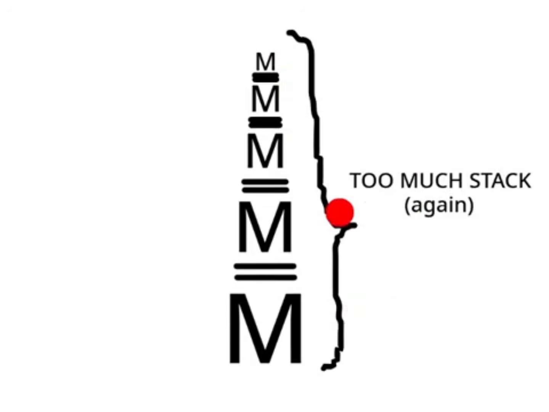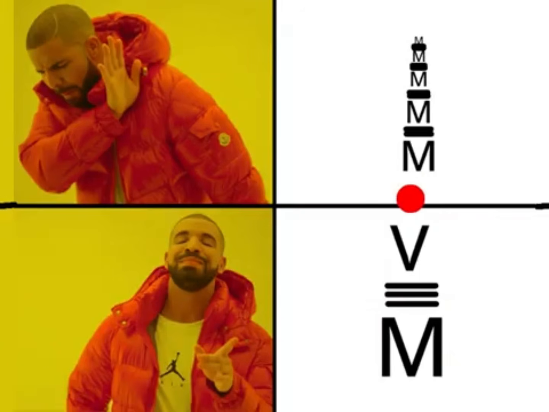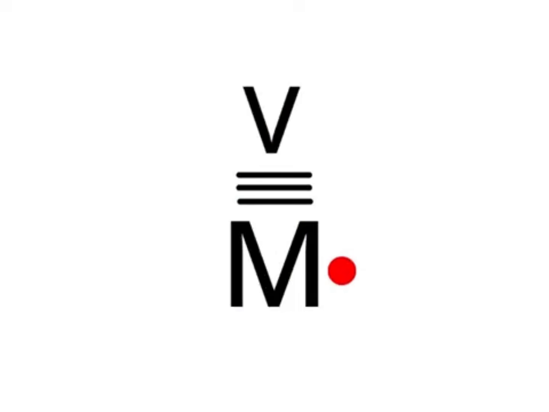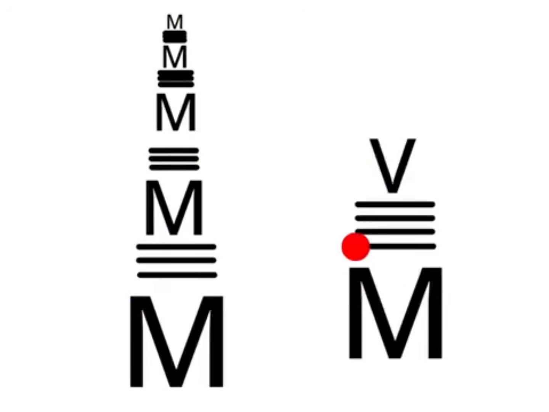But once again, this is too much stacking. So instead, we're gonna do M with 3 lines and then V. This is a lot better. This is way better, right? So now we can put any number we want on this again, just like last time, and then we can do a stack where there's 3 lines between, and that's gonna give us M with 4 lines. And you can just see where this goes.